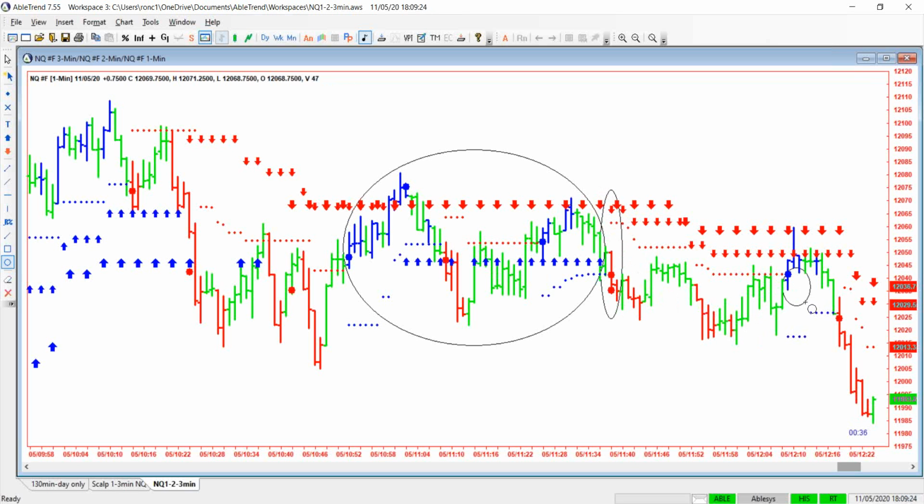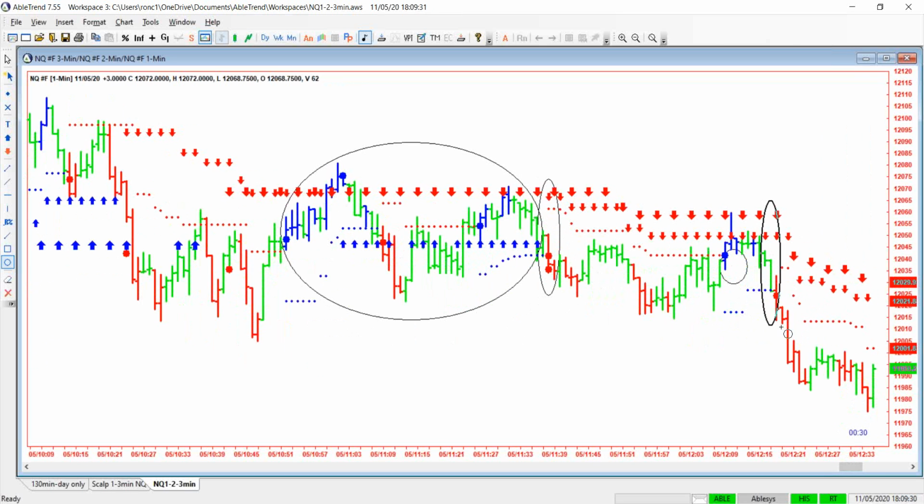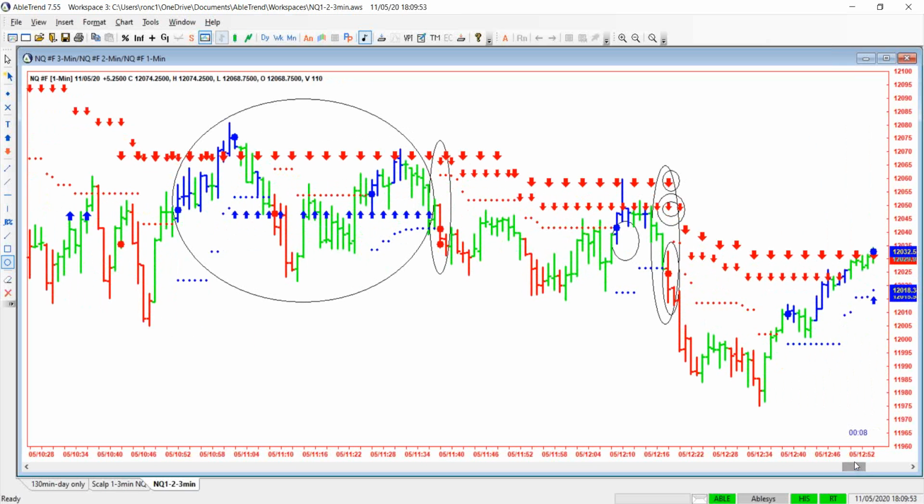Red and blue are opposites. Sell on red, buy on blue. Just keep saying that to yourself. Sell on red, buy on blue. There's a perfect triple confirmation sell signal. 3-minute sell signal, it's red. 2-minute sell signal, red. There's a dot in there, it's just hard to see. 1-minute sell signal, it's right actually at the tip of this red arrow. Red bar. I mean, everything is just red as can be.